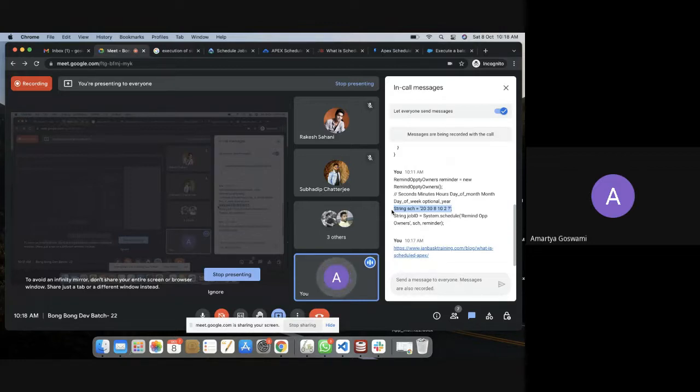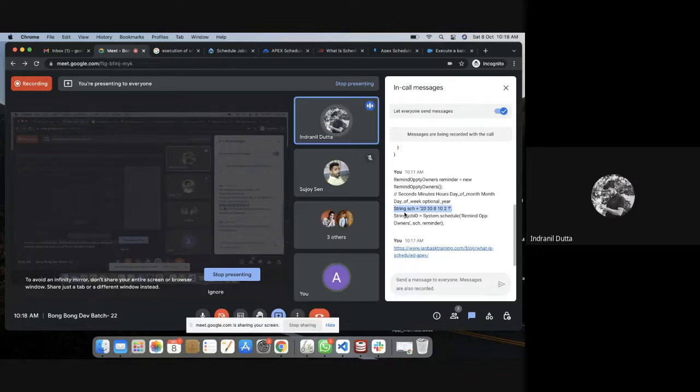Okay, so that would be the yearly execution of the batch. You have to build this string. This is one of your homework. Fine? Okay. Clear, everybody? Yes, sir. So look into this chart and build your string. The month is April, 1 a.m. midnight of April. 1st April only. So that is one of your homework.